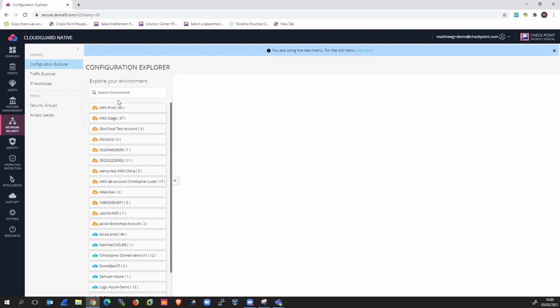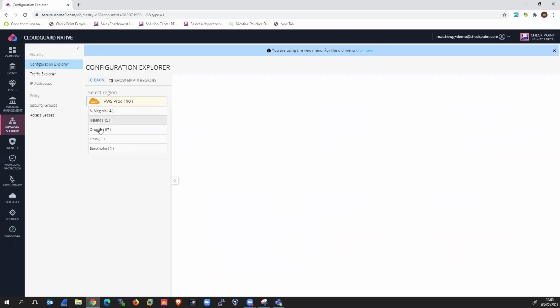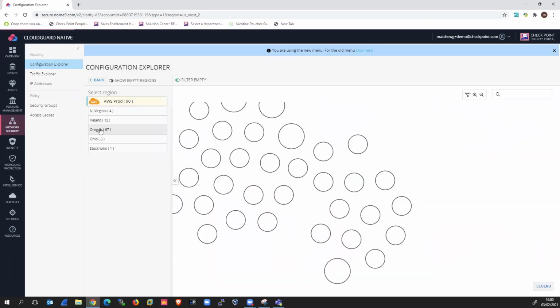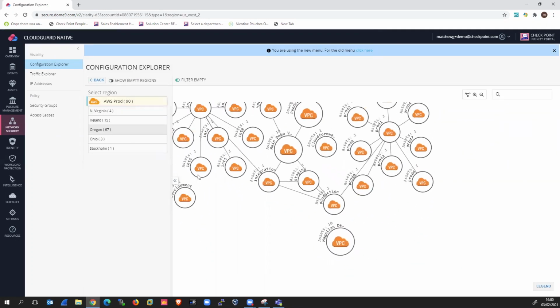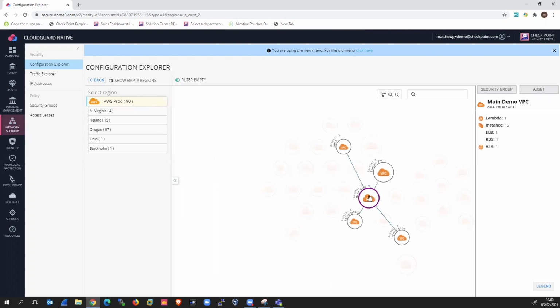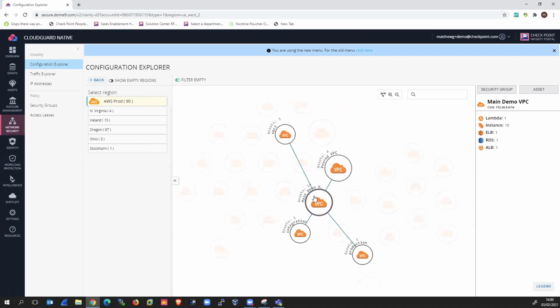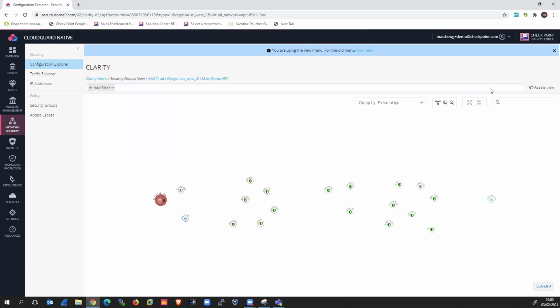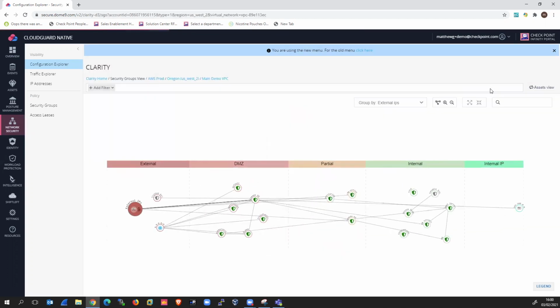So in the visibility, what we would do here, once the machine is connected in, we click on the area. This will show us all what we call the VPCs. The VPCs are the individual security containers. We click into these, gives a little bit more information. We can see exactly how those are connected there, and then we can go into the security group itself and we can see all the individual assets.